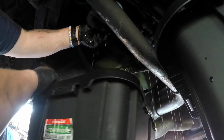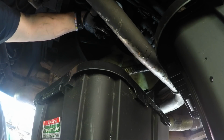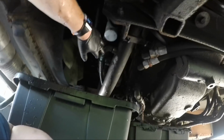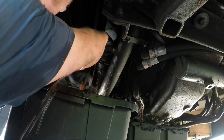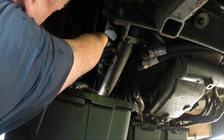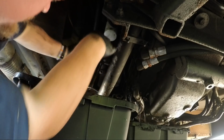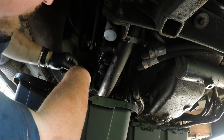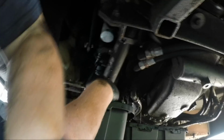Whoa! Yeah. It ended up pouring out a direction I wasn't expecting. So we can do our best here to not shoot everybody in the face. There we go. Still gonna take it forever to drain, but not a bad little system.